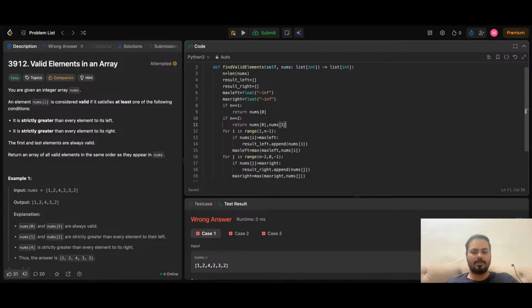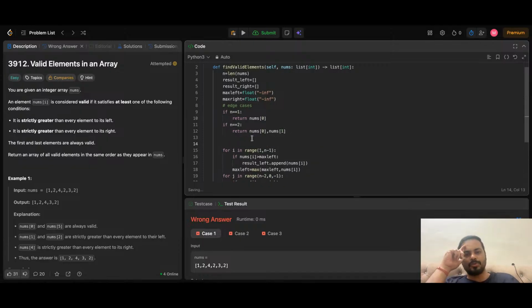Yes, and this will be within. These two will be the edge cases. From here a regular loop starts.